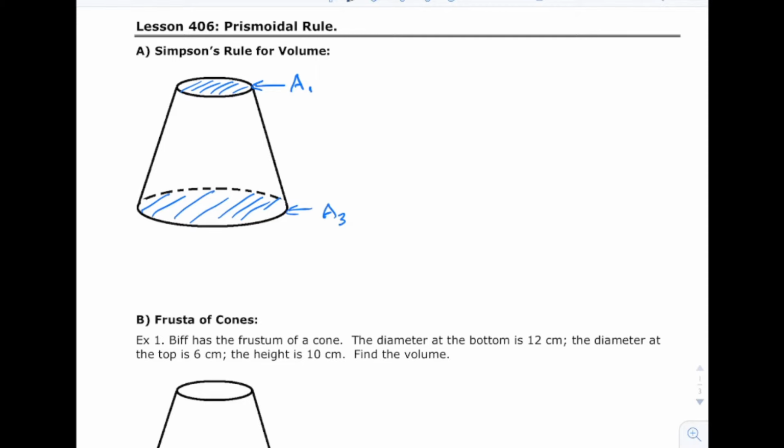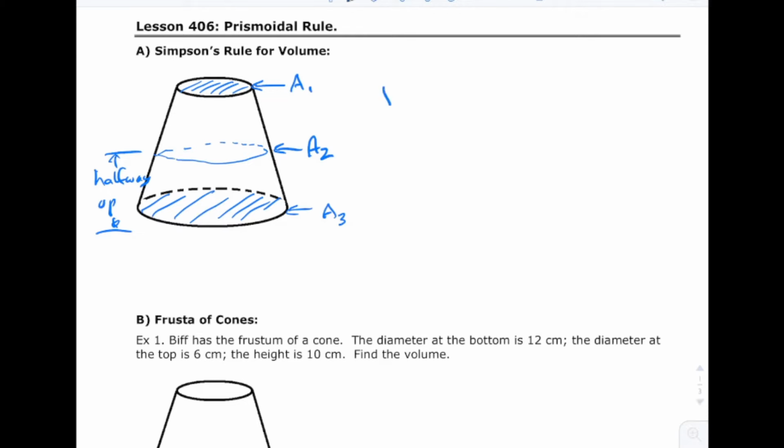The other thing you have to figure out, well, let's see, how can I draw this nicely? I'm going to try to do this. Something like this, right? So that's supposed to be halfway up. Maybe I'll write that here. Has to be halfway up. Has to be to get to here. But we'll call that A sub 2. So you've got the area of these 3 circles, top, bottom, and whatever's in the middle there, exactly halfway up.